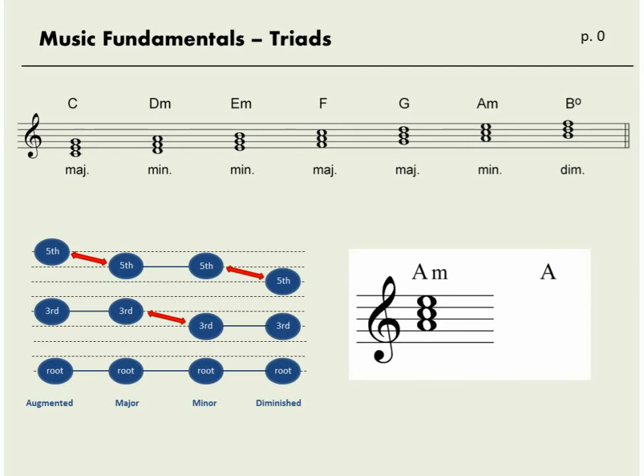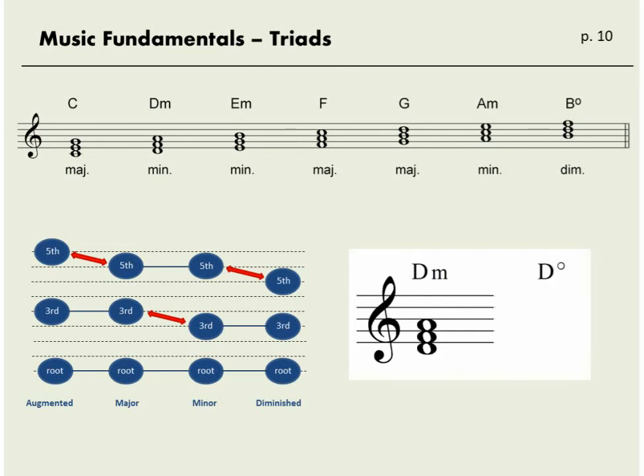How about A major? A, C, E, the white note spelling for A, is minor. And so we know we have to raise the third. We have to make the third relatively high. We have to make it higher than the root and the fifth. So A, C sharp, E is major.